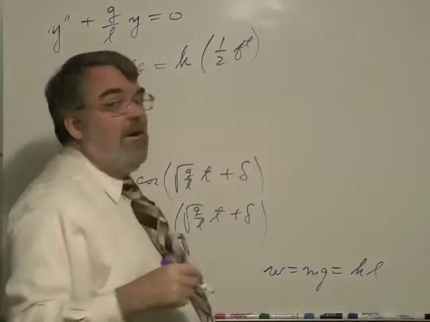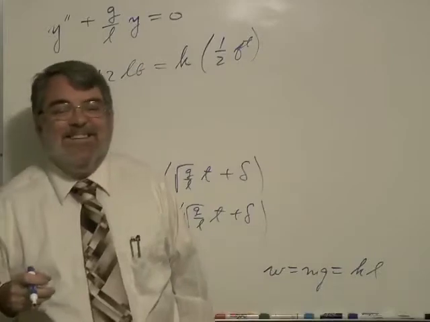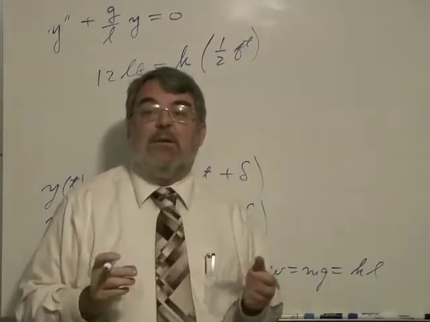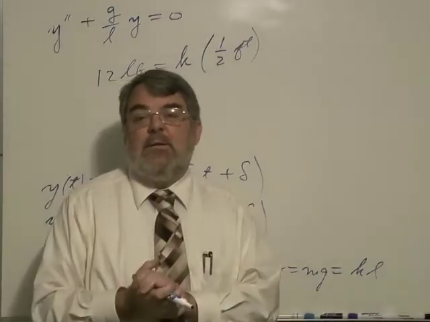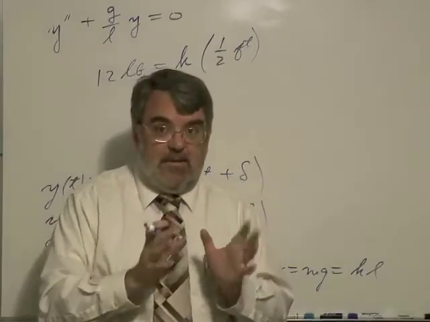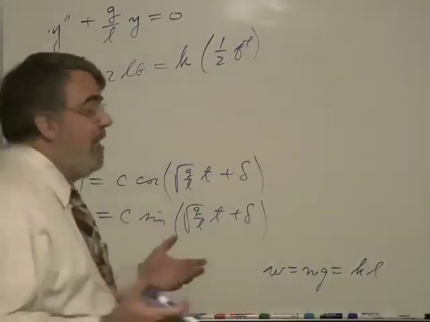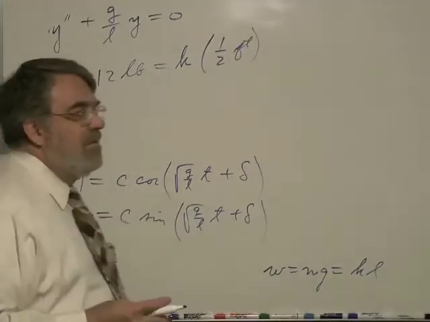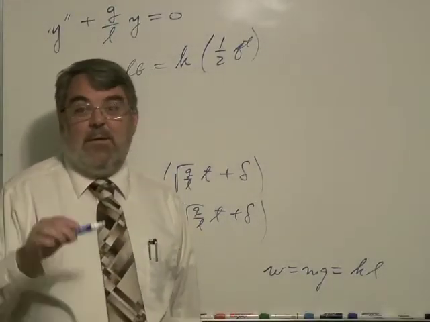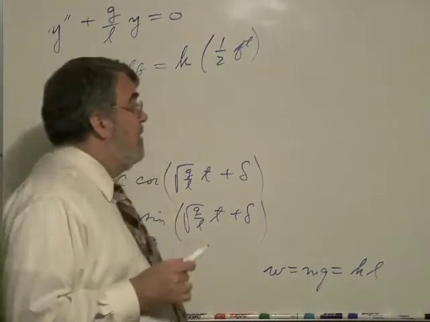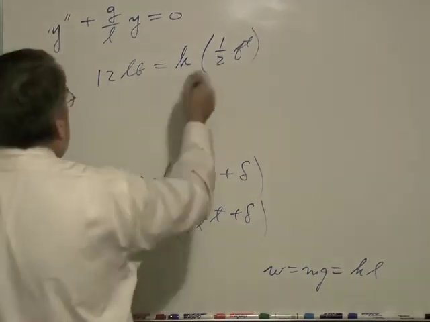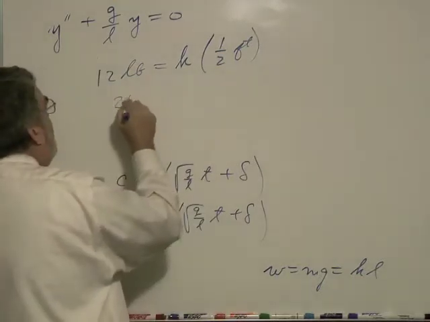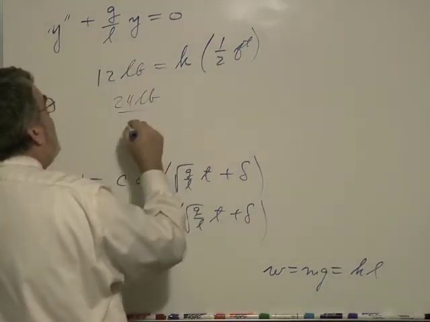So here's a very important comment. Don't work in inches, because gravitational acceleration is measured in feet and seconds squared. Because it's measured in feet, we need to stay in feet. And weight is measured in pounds normally. Unless you're willing to change your gravitational acceleration units, if you're going to stick with 32 feet per second squared for g, then we need to be working in feet and pounds. So multiply and divide here. This is 24 pounds per foot.